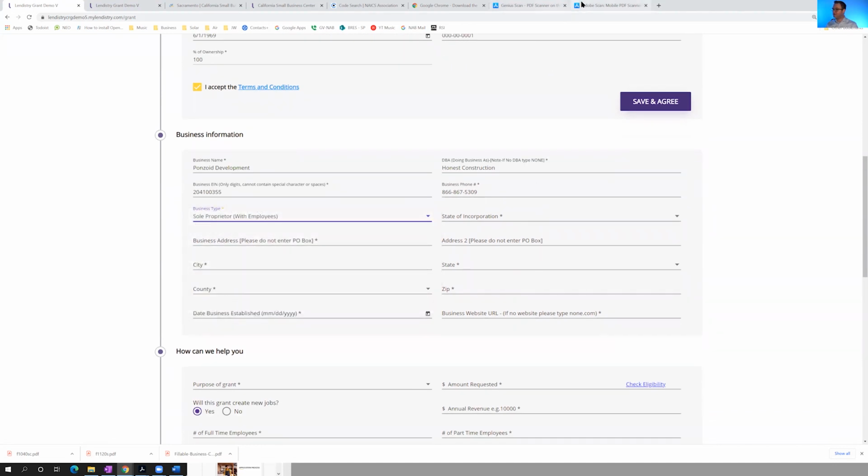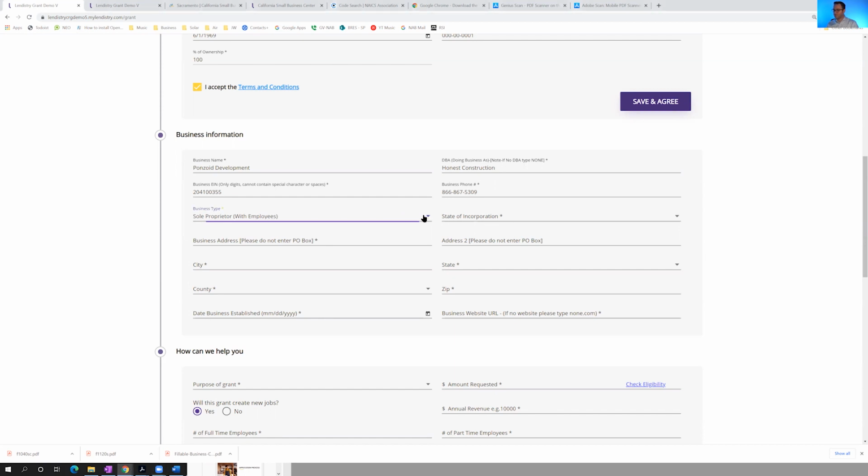The next thing over here is the state of incorporation. Last time I checked, sole proprietors don't incorporate. But you're going to want to just put whatever state that you're in, whatever state that you filed your business license, or just whatever state you're operating business in. And guess what state that really needs to be in? State of California. Technically you have to have an address in California, be operating in California. You can be incorporated somewhere else, like, let's say you're a Delaware LLC doing business in California.